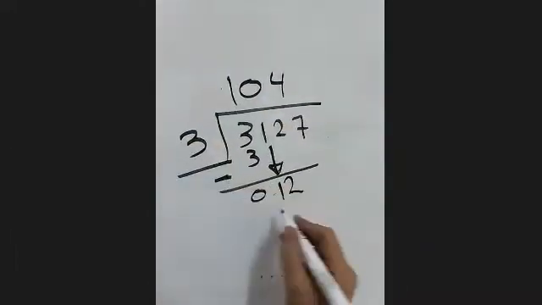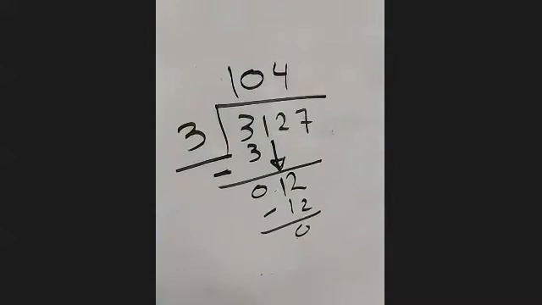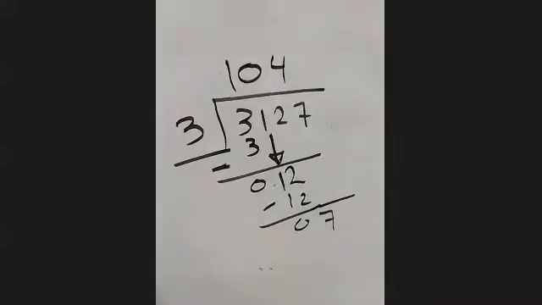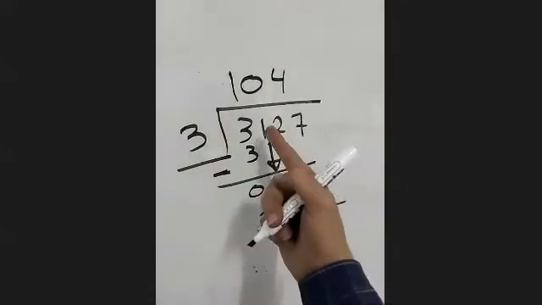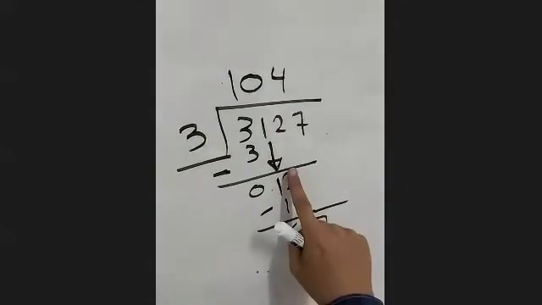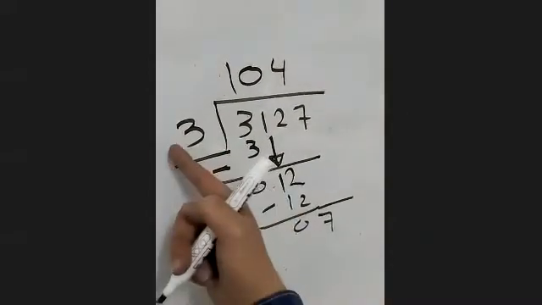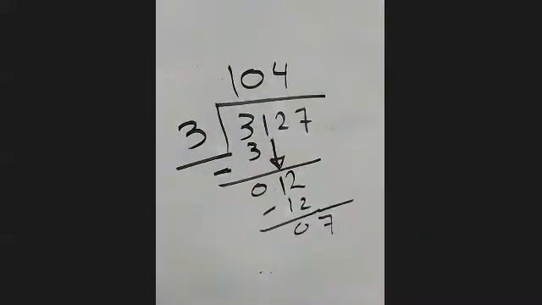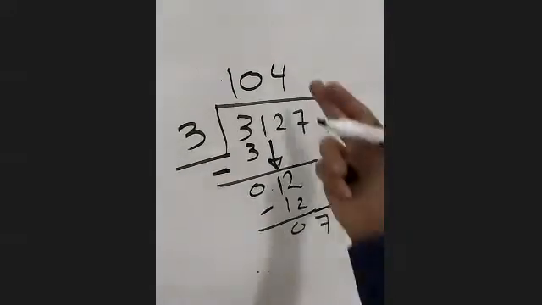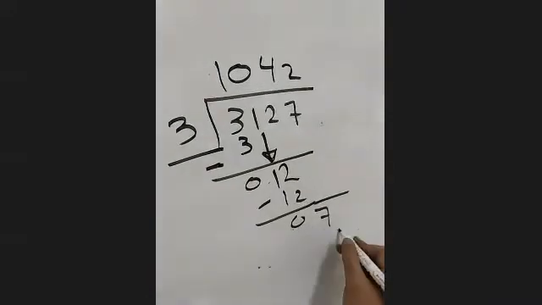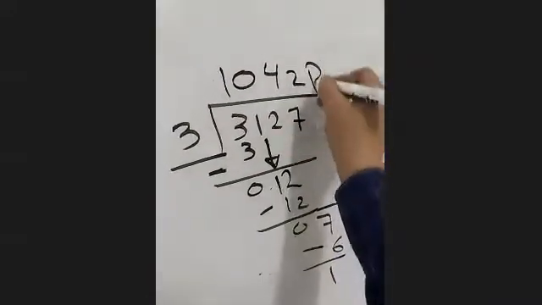4 multiply 3, 12. Subtract 0. Then I brought the 7 down. Now, when I brought the 1 down alone, the 1 is less than 3, I put 0 in the quotient. But now I brought the 7. The 7 is bigger than 3. No need to put 0 in the quotient. Make division. Give me a number. If you multiply it by 3, you get 7 or less, 2. 2 by 3, 6. Subtract 1, remainder 1.